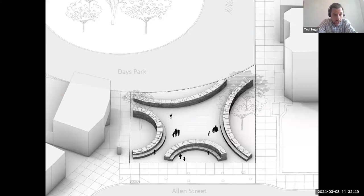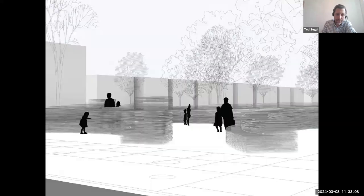And this was an unrealized project for a design competition in Buffalo where we proposed a series of benches. And the idea would be that you would take these polycarbonate and acrylic barriers and stack them and get donations from the community. And then let's say that they needed to be redeployed. People could potentially even take them back from the pile. Here's another view of that project. So it wasn't selected. And that's pretty typical.